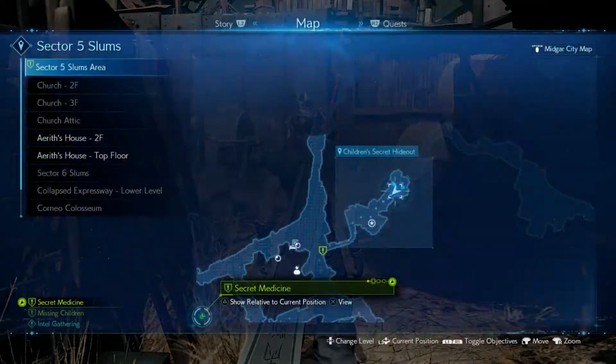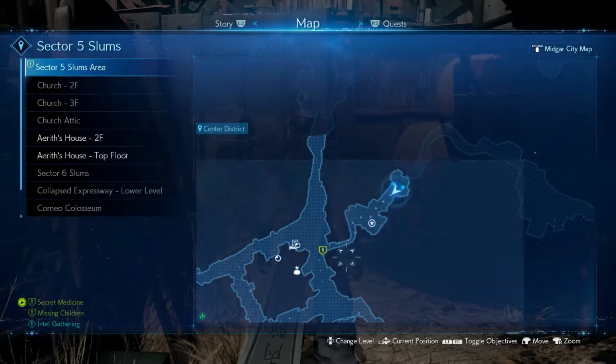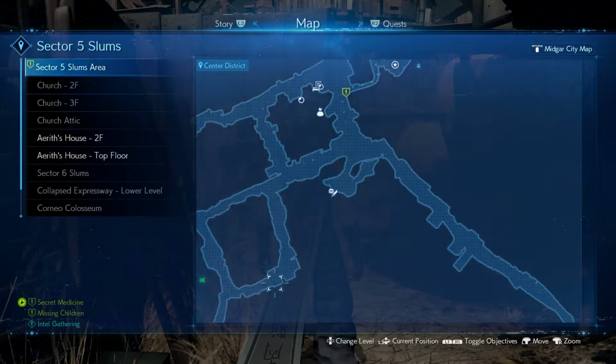So we've decided that we're going after Aerith. She's been kidnapped, and we're going to save her, and that's that. But in the meantime, we've been told that once we enter the Shinra building, there's no going back. So any quests that need doing have to be done now. So we're currently working on one called Secret Medicine.